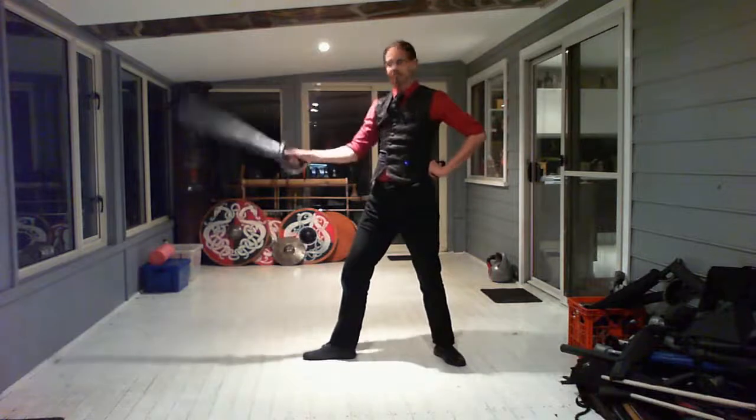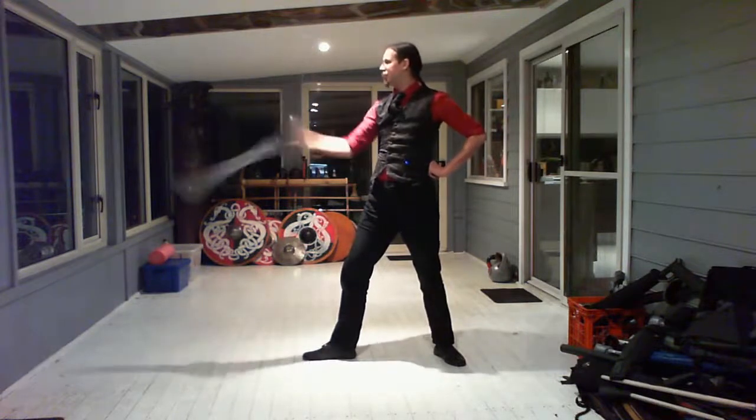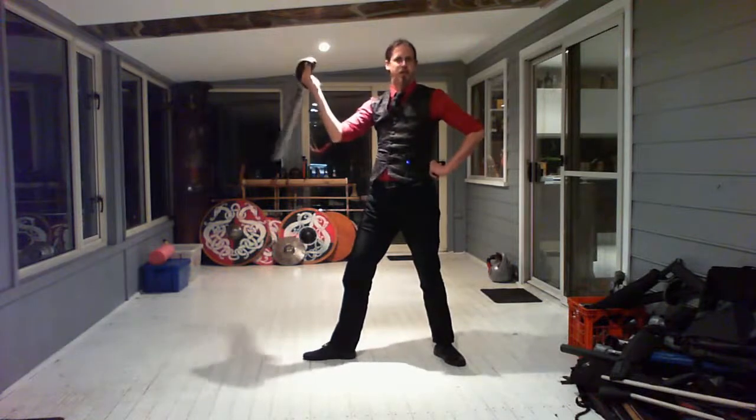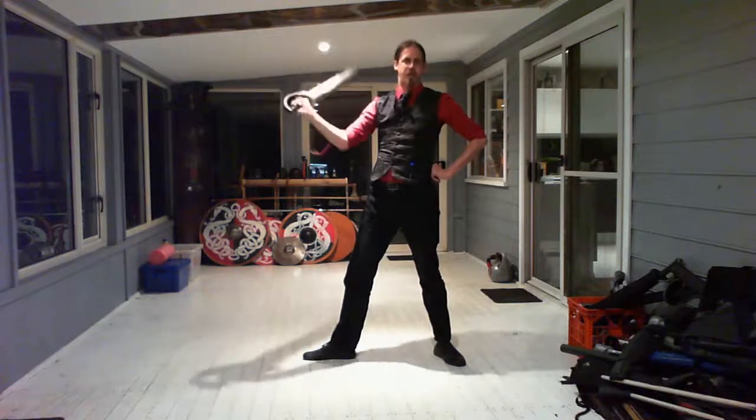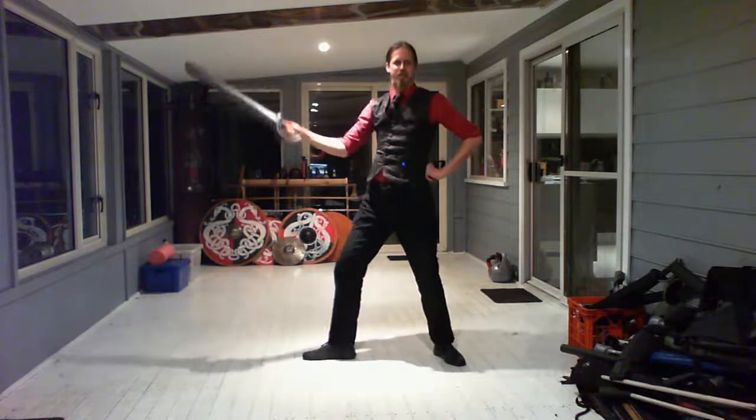Parry octave. High octave, high octave, high octave. You notice as well I'm actually loosening my grip a bit to get this. I can almost, if I go with a heavy saber grip, if I hyperextend my wrist, I can do it with a light grip, but I also don't like hyperextending my wrist, so I'm not going to do that.